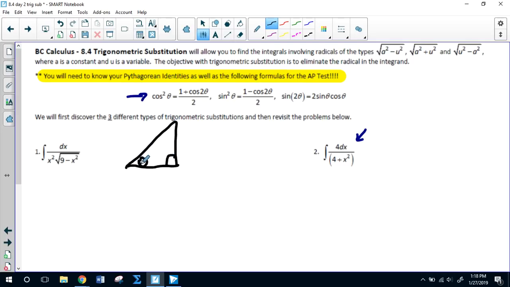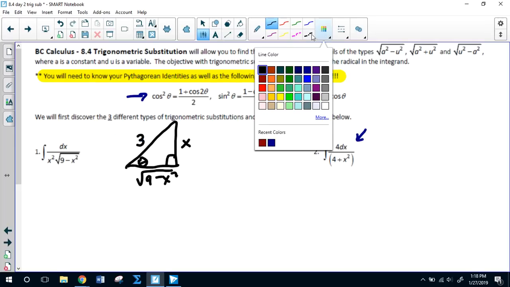Theta here, and I see that this is a subtraction problem. So since this is subtraction, that means that my square root is going to go down here. Okay, and again, have that little graphic in front of you so you know what's going on. Well, subtraction with the constant first, I guess I should clarify that. And then the opposite side gets the x, and the hypotenuse in this case is going to get the square root of 9, which is 3.